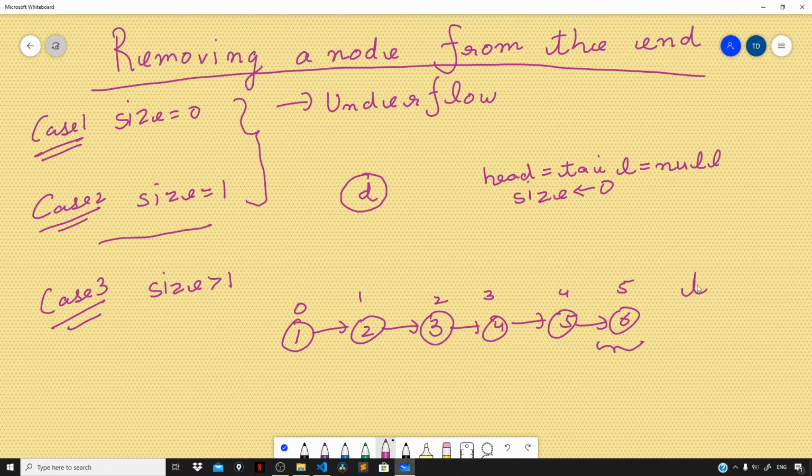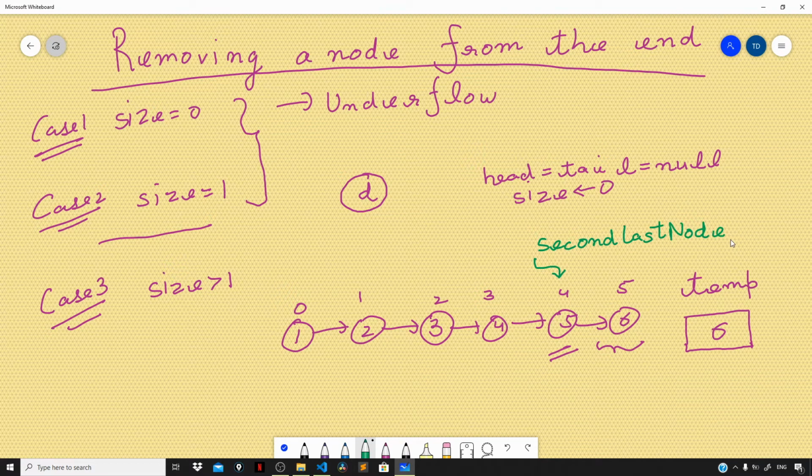So let us say we have a variable temp, and in that we will place the data for the tail, which is 6. Now the next step is to get the reference of the node which is second last in this linked list, that is, which is present right before the tail of our linked list, which is this node. So this is our second last node, so we need to get this node, and for this we will make use of our getNodeAt function that we had defined in the previous videos. So here we will have a reference second last node.